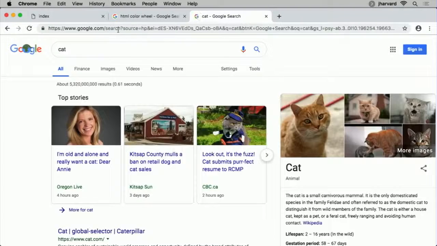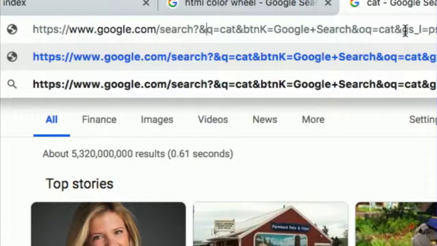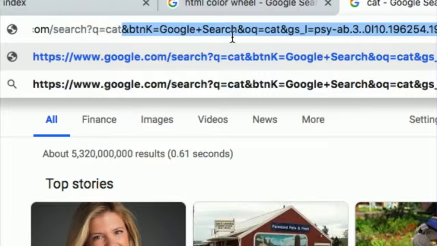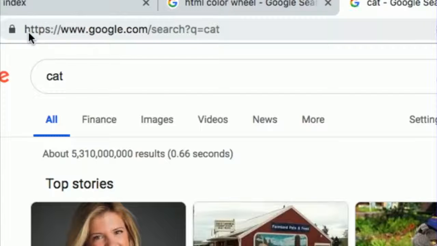So just for demonstration's sake, let me go ahead and search for one more cat and hit Enter. And you'll notice, of course, that the URL, like in most websites, changed. And it's frankly changed to be something super cryptic. But you know what I'm going to do? I'm going to go ahead and delete most everything I don't understand. And there's the word I do understand, cat. So I'm going to go ahead and delete most of what's in the URL after searching for cat. And I'm going to hit Enter again. And it turns out this still works.